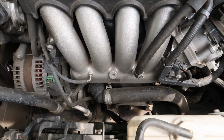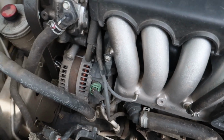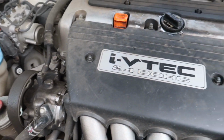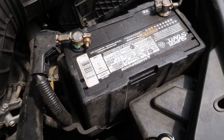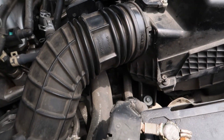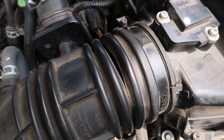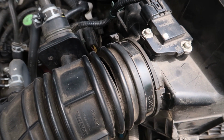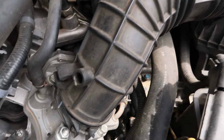Idle sounded good. It had oil in it, which is always a great sign, and it was a little dirty, but other than that, oh well. The belts were still decent, and it was missing the battery clamp that holds it in place, so I'll have to replace that. And the mass airflow sensor, you can see right next to that is a big crack in that tube, so I'm going to definitely have to replace that ASAP. And I went on eBay and found one for like $11 and replaced that right away.